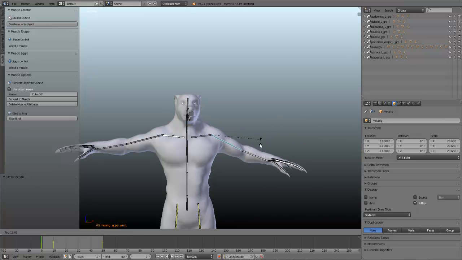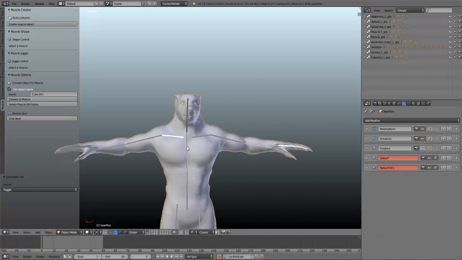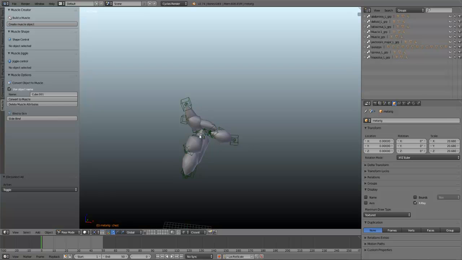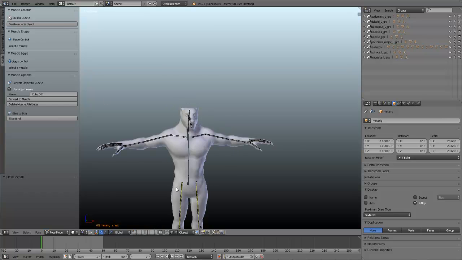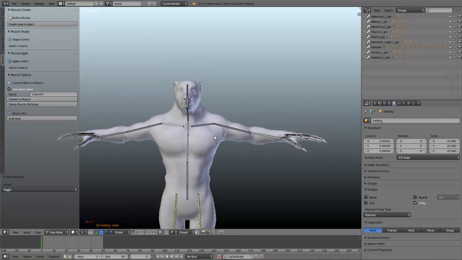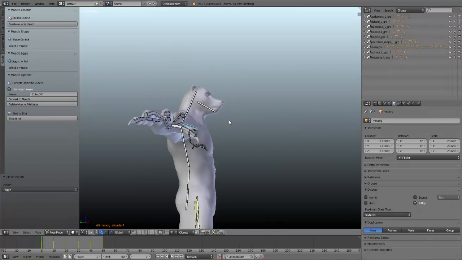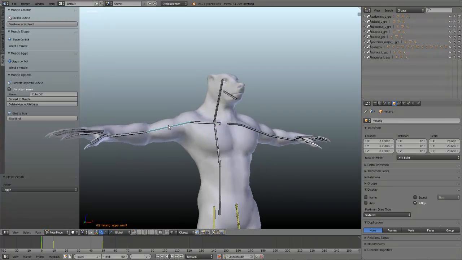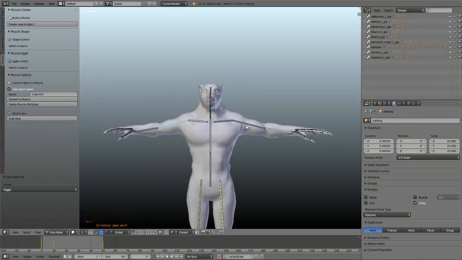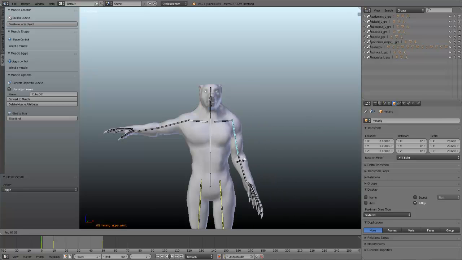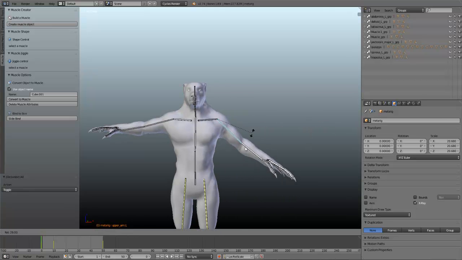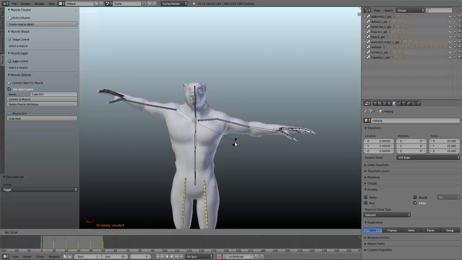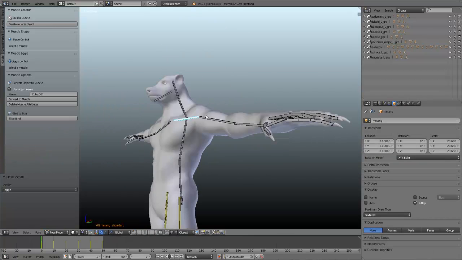So this is just one area, one side with the muscles. I could copy this to the other side, but I will show you the side where these muscles aren't affecting the skin, so you can see the difference. For example, here and here. Here you could work a little more, but all in all, this looks much better than this side. And also at this area, this looks much more realistic.